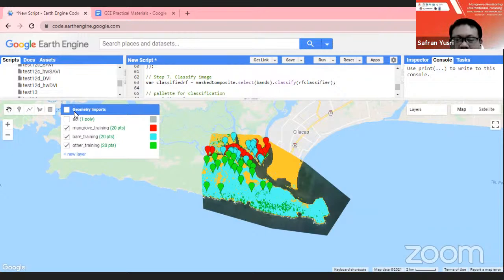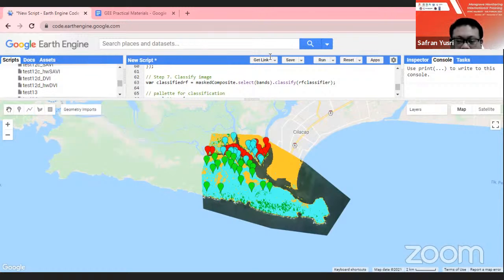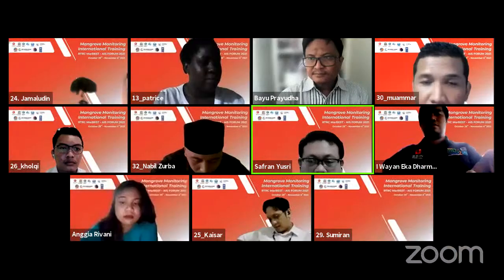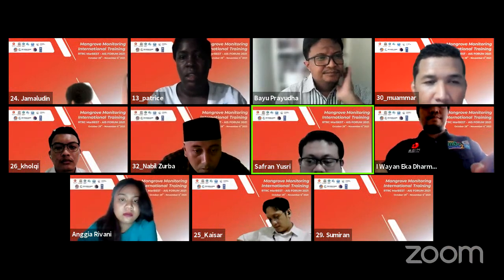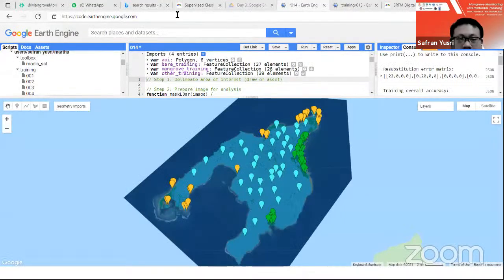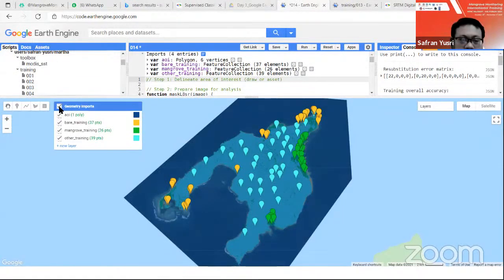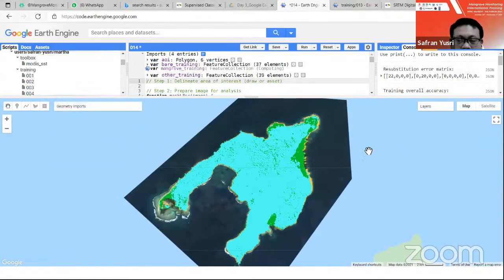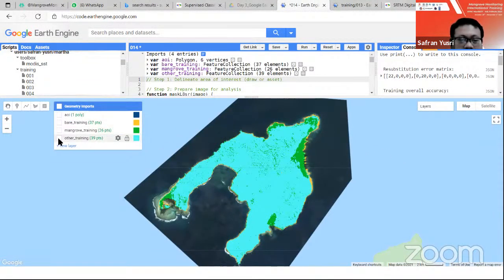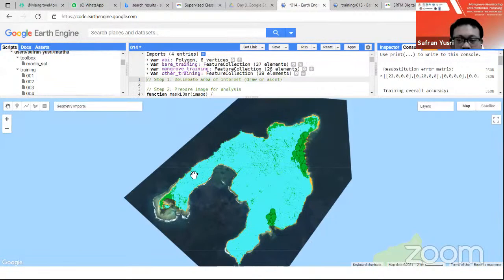Okay. I will show you the result of my classification. As you can see here, in the mangrove, I only focus on this area.